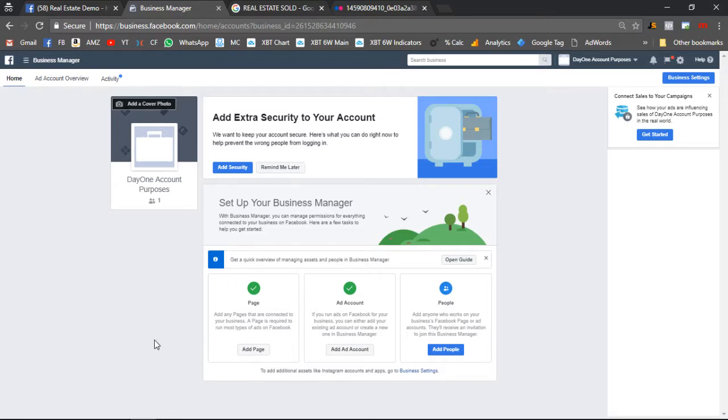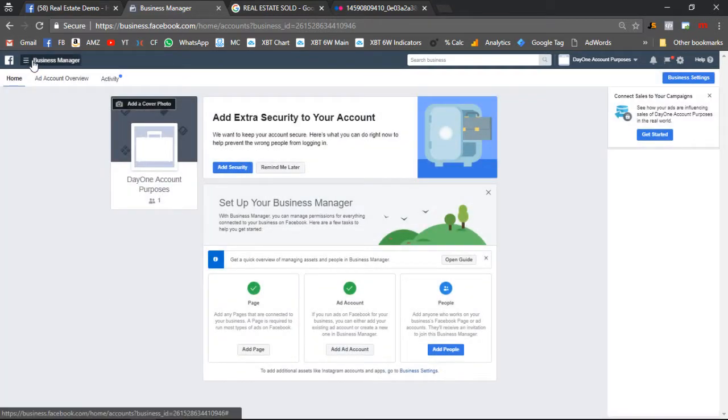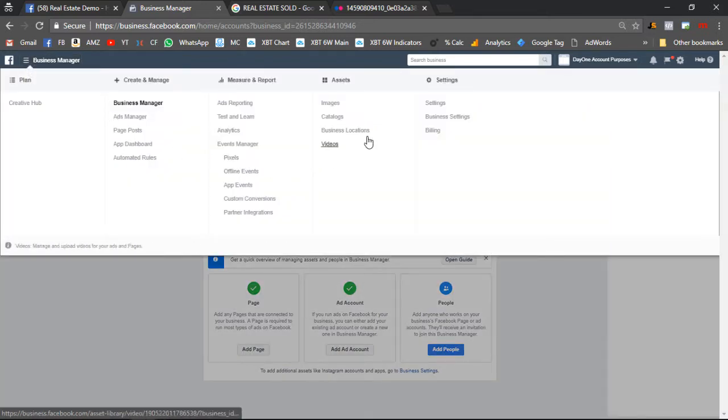So now we're going to go ahead and visit the pixel creation section. So all we have to do is, what I just did here was go up to this upper left hand corner to this hamburger looking icon, click on it, and this is basically your menu.